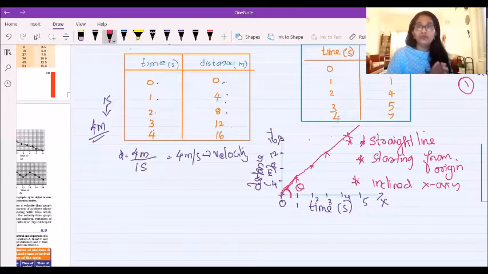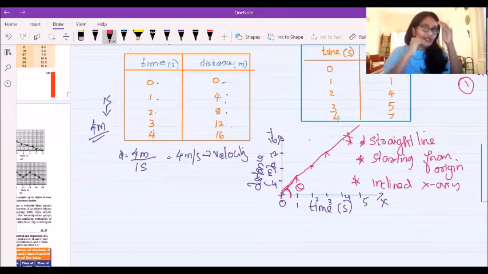So uniform speed or uniform motion happens when an object covers equal distance in equal intervals of time. If you are plotting a graph for uniform motion, you will get a straight line graph. What kind of straight line graph? This is a graph of proportion. They increase proportionally. Each 1 second, 4. Each 1 second, 4. So you will get a straight line graph. It is inclined to the x-axis, or you can write it is starting from origin. These are the adjectives you can use for the graphs.